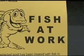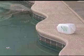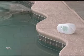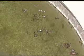And checking for the sign before calling in a complaint or dumping harmful chemicals can save hundreds of innocent fish and ensure that the abandoned pools in your neighborhood are taken care of. Last year we had, at this time, 552 pools. Already we're up over 850 pools. We're 300 pools ahead of what we were. It's important to make sure that we're calling in valid green pool complaints because our time is limited, and when we get a complaint, we want to make sure it's valid. Shannon Onstadt, Recession Rx.